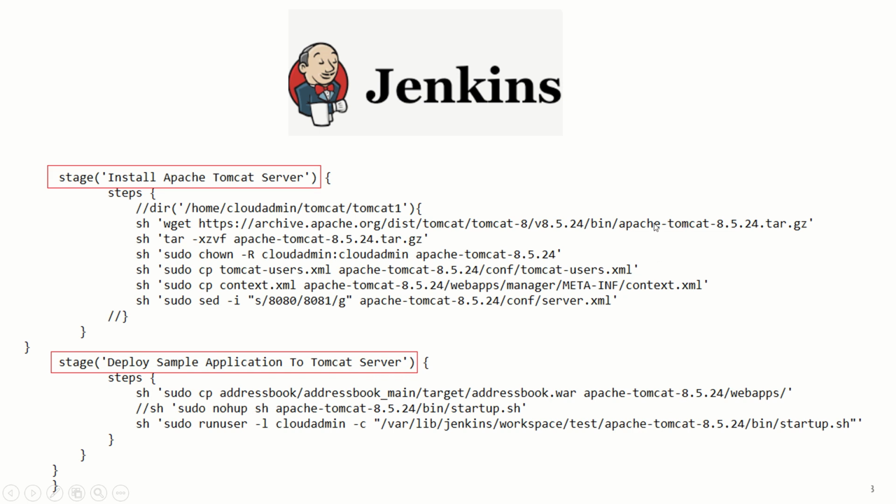Okay, and one trick I have used, because guys, I have spent more than 2 hours trying to remotely restart Tomcat from Jenkins. So I found one solution and I have used this trick here. We just need to start Tomcat only with the user to which we changed permission for this particular folder. That was cloud admin, the user that I'm going to use in this example. In order to start any process with this particular ID, only root or a person who has sudo permission can do this particular restart process.